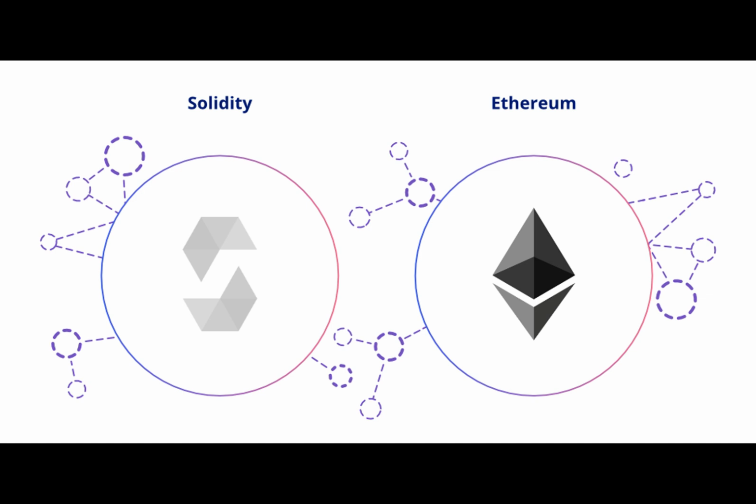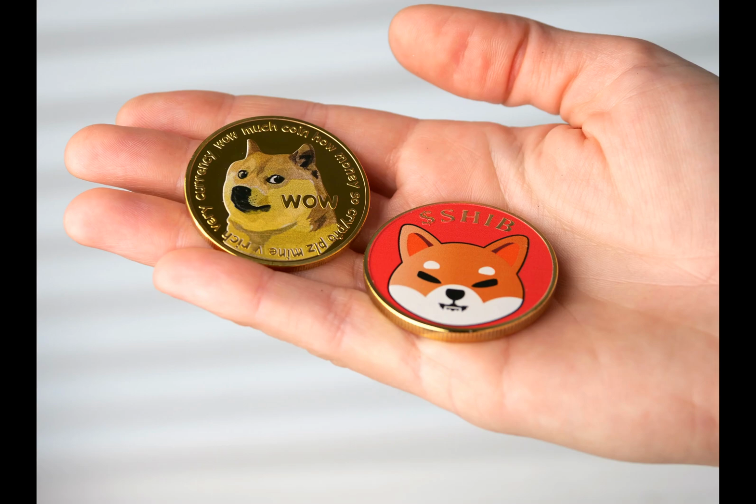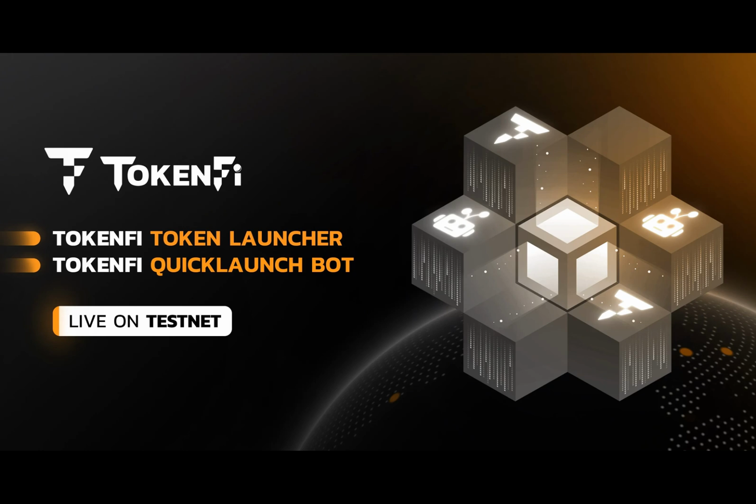A digital token can be created by developing a smart contract that defines the token's attributes and functionalities. It's essential to choose the right blockchain platform and ensure the token's utility aligns with its intended digital application. Meme tokens are often created for their viral appeal and are heavily community-driven. They typically require basic smart contract functionalities and a strong focus on marketing and social media engagement to build a robust community.